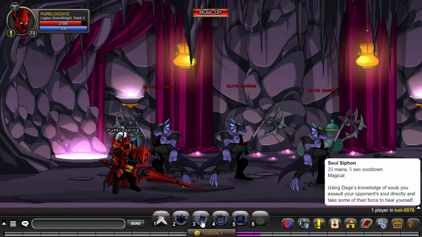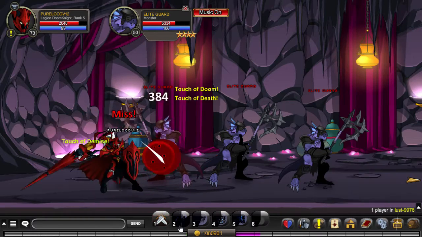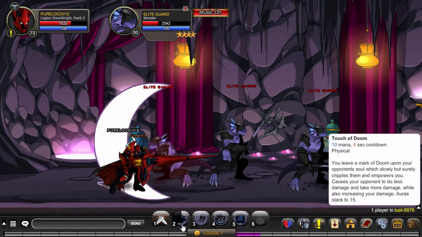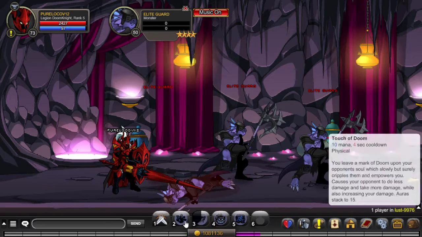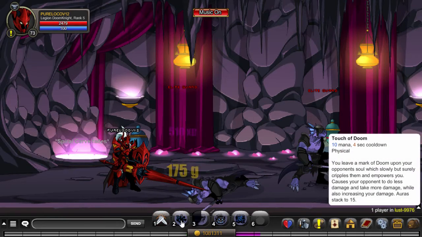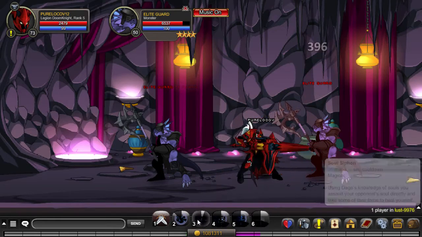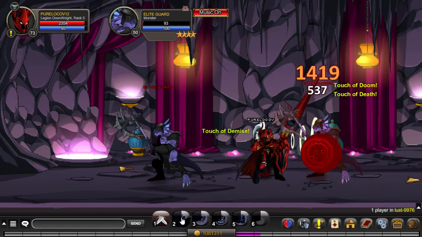But yeah, for your second skill, Soul Siphon, let me just take a little bit more damage right here. This heal is, I would say, a little bit better, and also better for wizard, because this Soul Siphon is based on your magical intellect stat, but it's not really needed because it heals plenty. You don't really need that much.